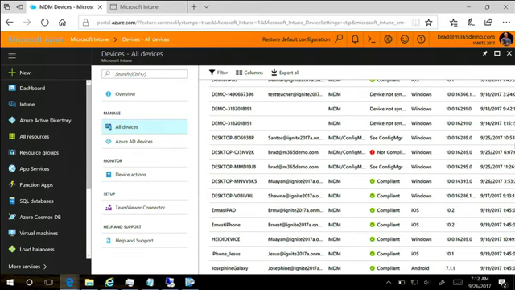Question, when will all this be available to us? Through the end of this calendar year. It's based on the Fall Creators Update, 1710 of Config Manager, and some updates we're doing on the Intune service side, also in the October-November timeframe.